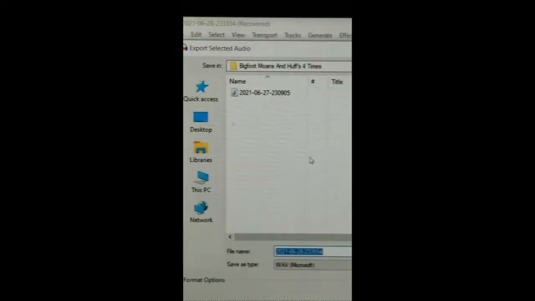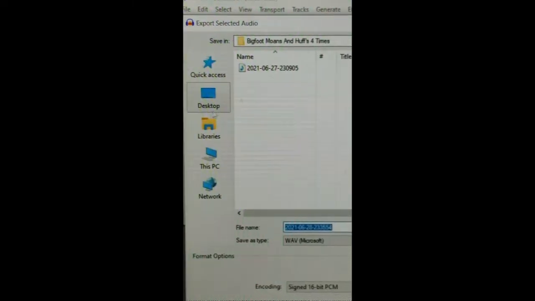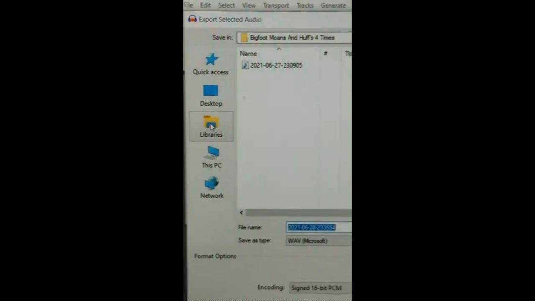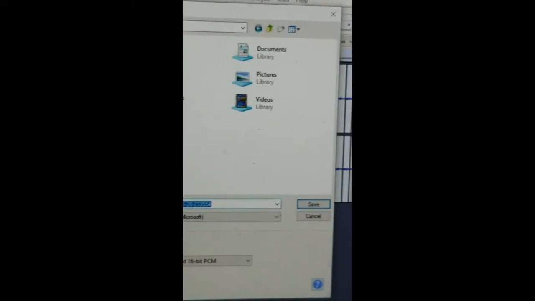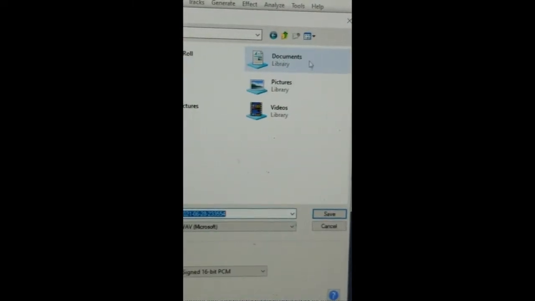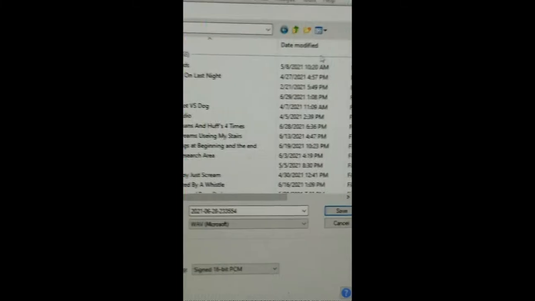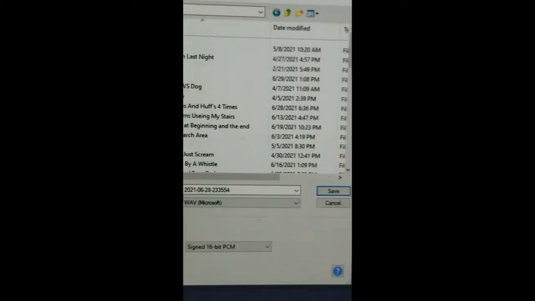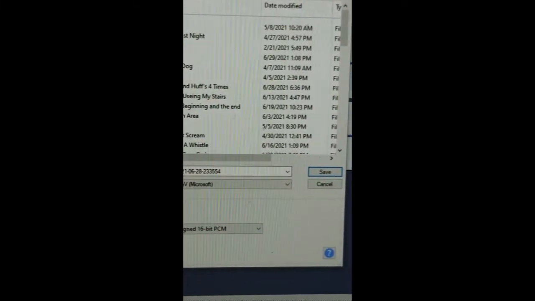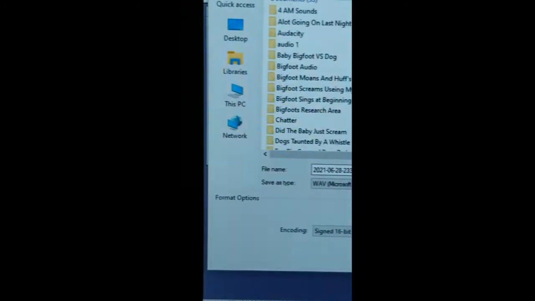Alright, so now we want to go to our library. Go over to Documents. We want to find Fox, Big Guy. Where's my cursor? Fox.